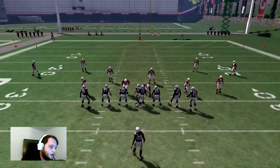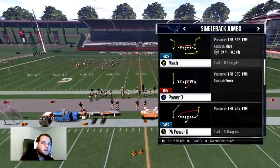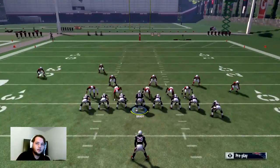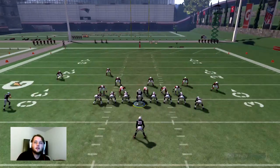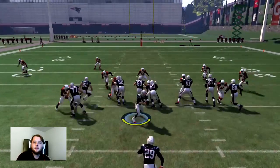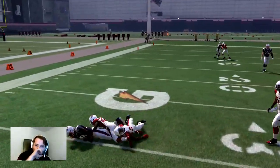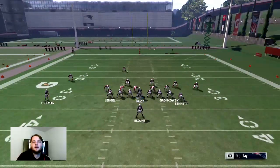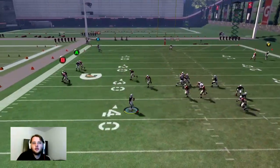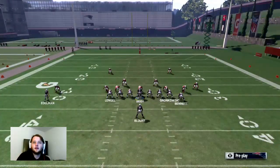Now we're gonna go to single back jumbo. The first play in single back jumbo that I'm gonna go over is the PA tight end cross. The first version we're going to do is we're going to drag this Bennett, this far right tight end, and then we're going to look at Gronkowski or Bennett as our receivers. That one probably should have went to Gronkowski, but I made the quick throw. Neither of them got open, so that must have been a man coverage style. That actually worked.